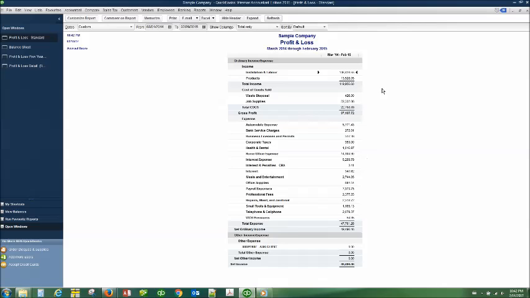The basic way the profit and loss statement is read, you have the first section, which is your income. It's the money you made. You have the second section, which is a cost of goods sold, which we'll talk about in a little bit, but basically it's an expense. Note that you might not have cost of goods sold on yours, and that's okay. Not all books have it. The third section is an expense section, which is the cost of all of your expenses. And the last section is your other section. That's this section right here. And then finally, the big number at the bottom, which is the net income.